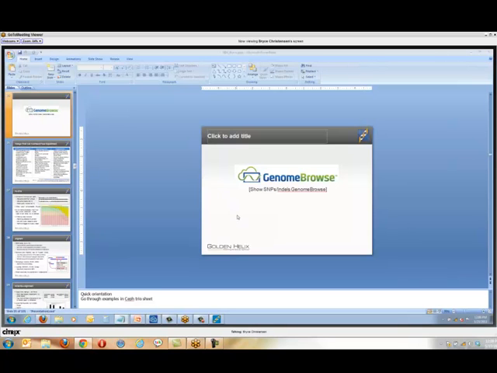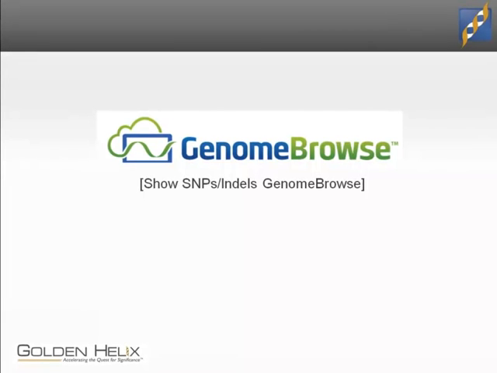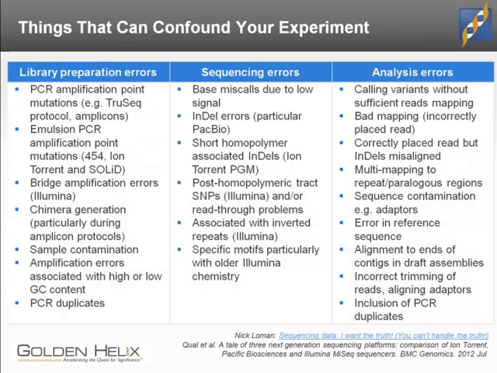So let's just talk quickly about some of the things that can go wrong here, and then we'll look at maybe 1 or 2 more bad examples. I won't go into everything in this list, but it all comes from this great blog by Nick Lohman about the things that may go wrong in your secondary analysis or in your wet lab work. Everything from PCR duplication to bad alignments in the draft assembly that you're working with to align your data. Just take some time to read up on this if you are in that phase of your research.